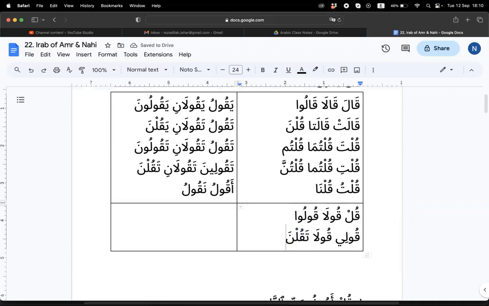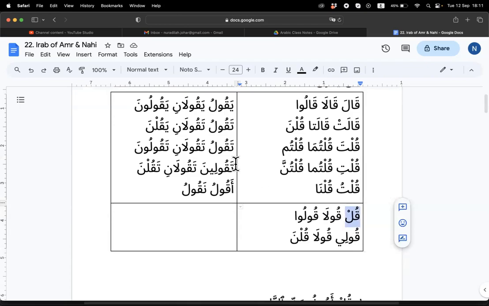Antunna, remove the noon. Remove the ta. Then we cannot remove this noon, so we get kulna, just kulna. Technically, this one, the amr antunna and madi hunna look exactly the same, but the context tells you which one it is. So whenever you see kul, remember this is actually amr anta.